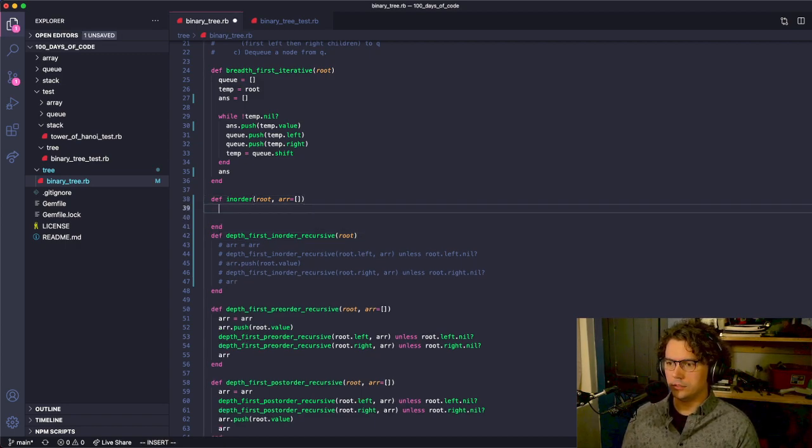So then I don't know if I need to reset the array. So in order of root.left and pass in array.